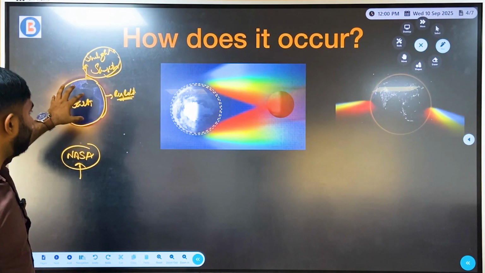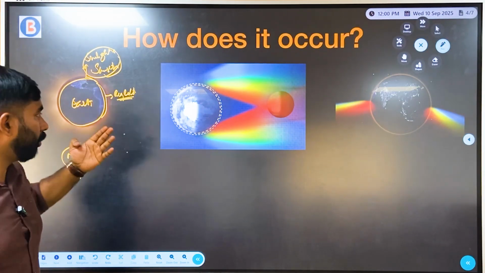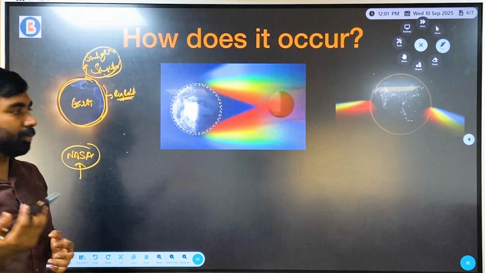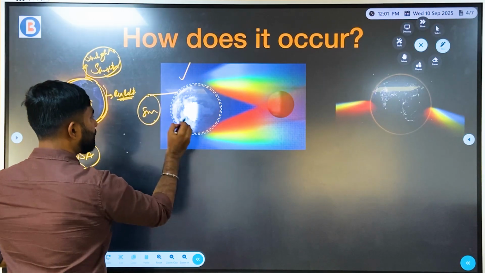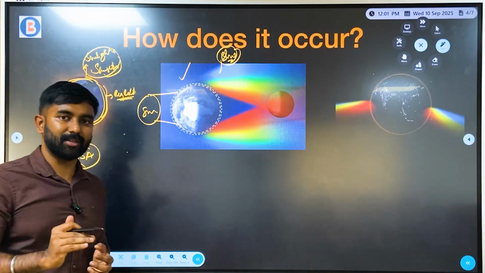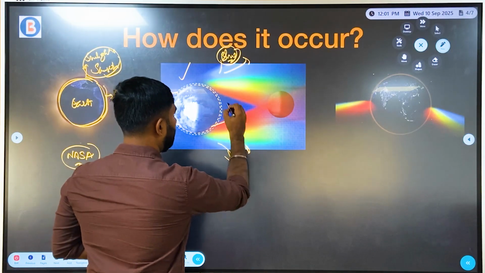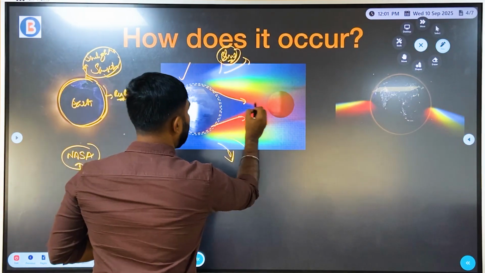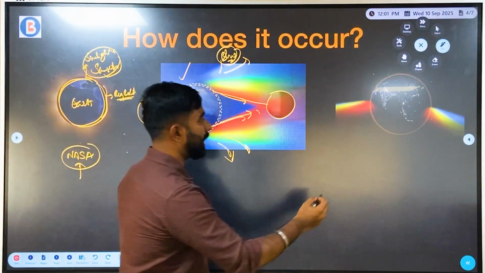So now this earth, which is exactly in front of the sun, blocking the sun's rays which have to fall on the moon, right, emits or scatters the red light rather than the blue light. So this is the exact image of what happens. Now imagine the sun is here and the rays are falling. The blue light, which has a very short wavelength, scatters out, and the extreme red, whose wavelength is very high, is the one which directly falls on the moon, giving the moon the color red. So this is exactly how it looks.